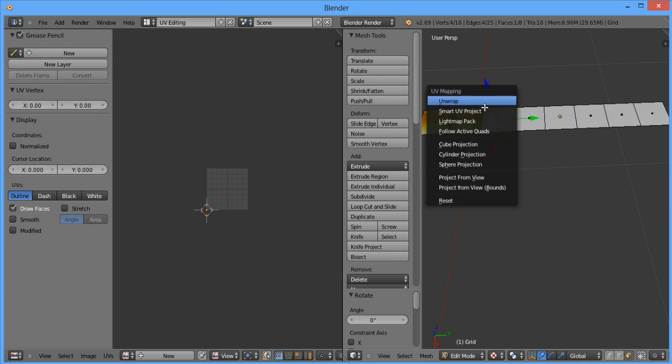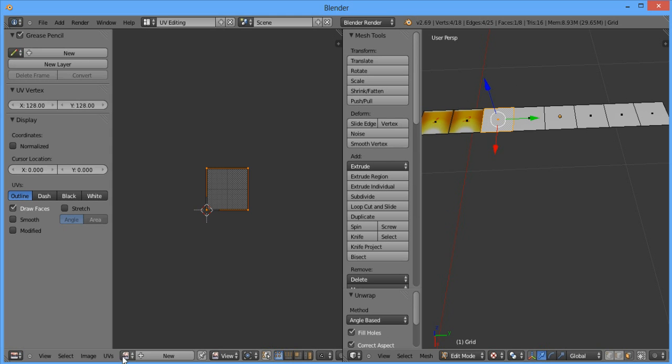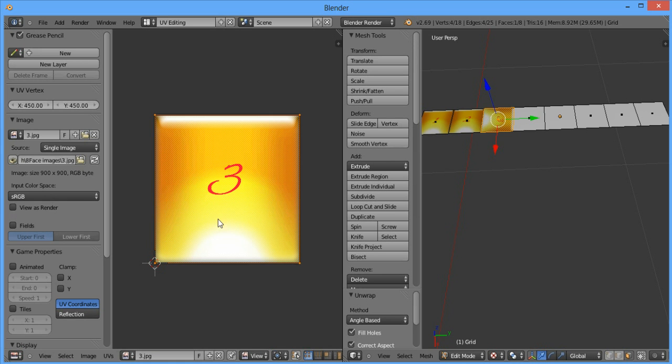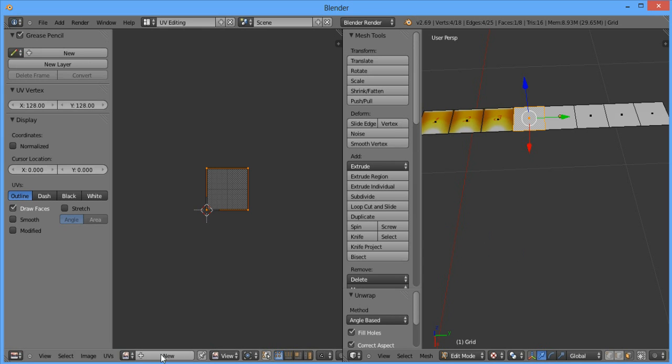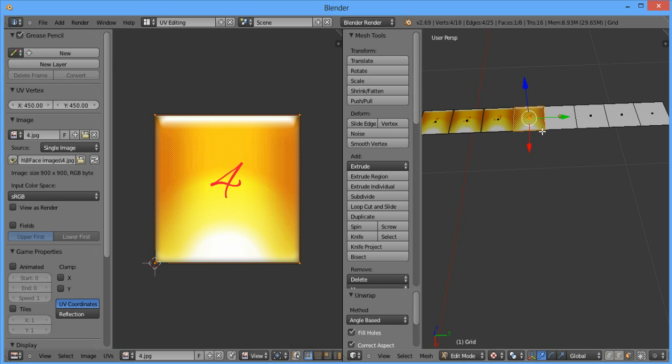So U to unwrap, and then we get our texture, which is number 3. Make sure these are going in order, and then we rotate the texture how we need it. Like that, and then we go to the next. Next, you unwrap. And again, I could pause and let you figure out, or pause and just show you the end. But I want you to see it.